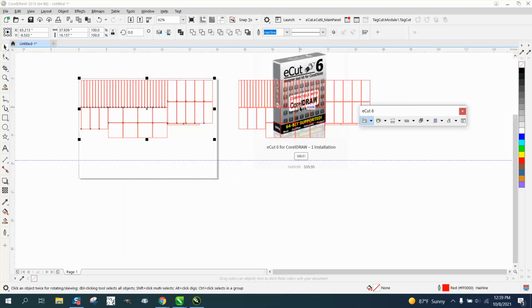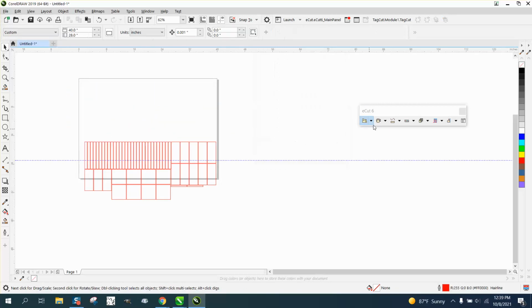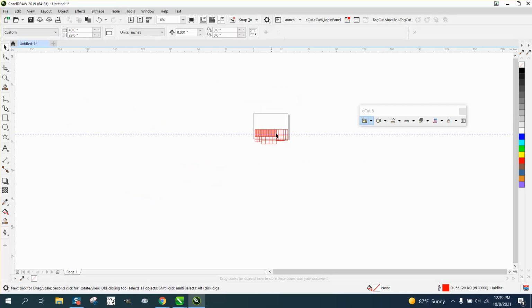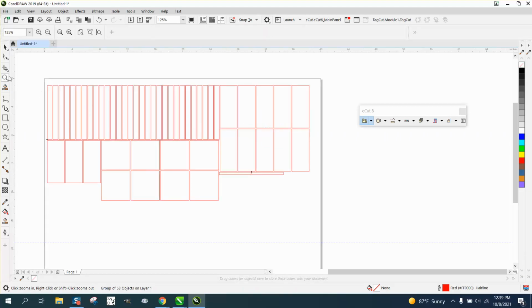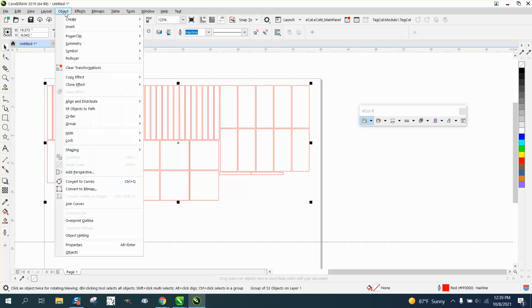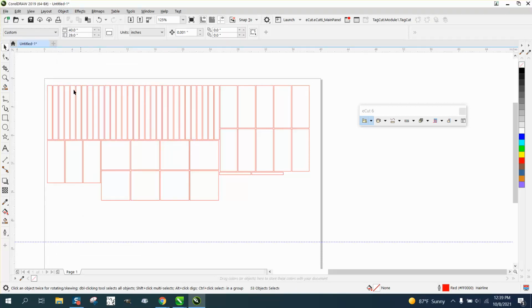And what it did, it put a new copy. Now, let's take away the old, and if you remember, let's take away everything so I don't get any other object. Let's put this in our laser bed. And let's select, we have to ungroup them. The program groups them together, which isn't all bad. Let's, tab key.